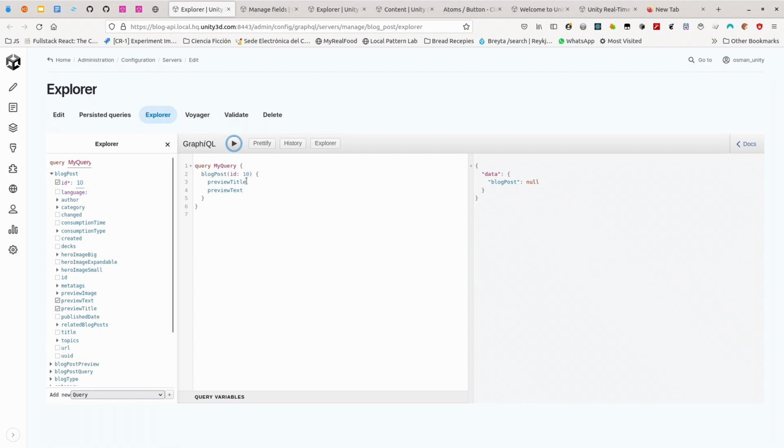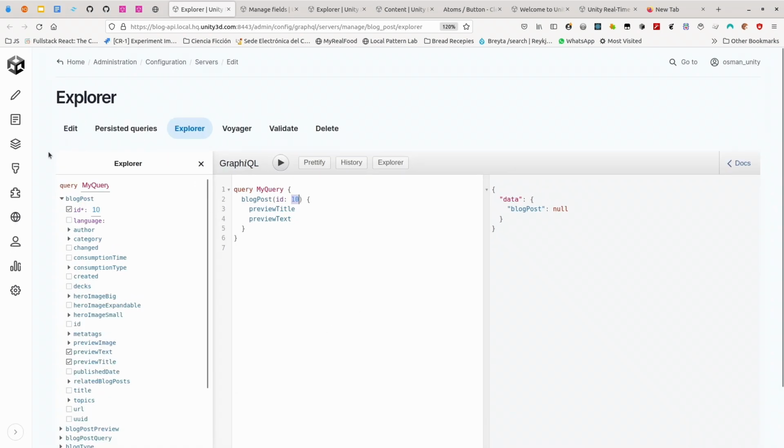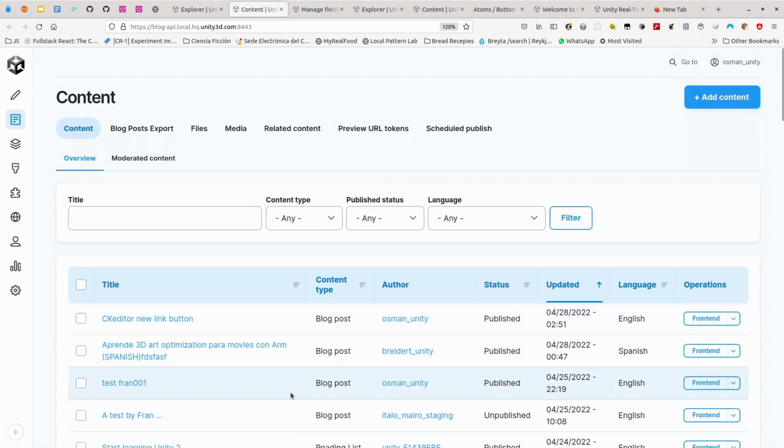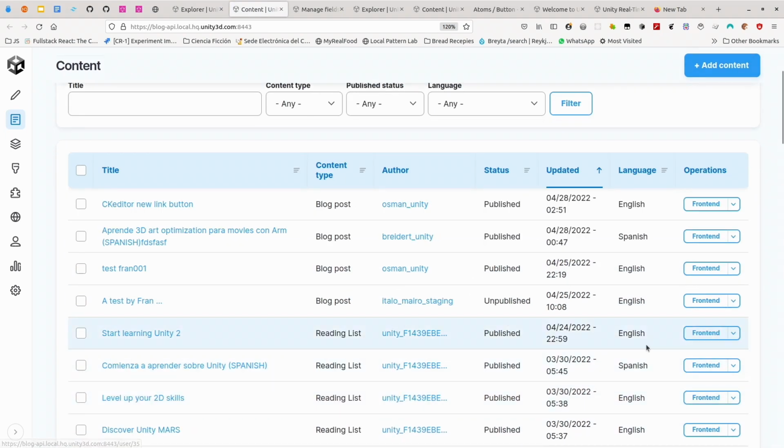Oh, we don't have this content. Sorry, my bad. I need to get the content first. This is real code. This is 2586.